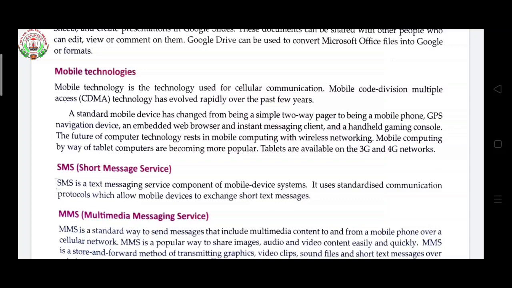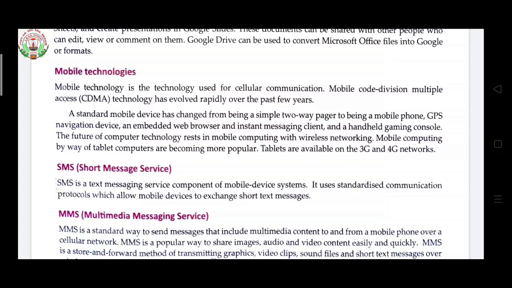A standard mobile device has changed from being a simple two-way pager to being a mobile phone, GPS navigation device, an embedded web browser, an instant messaging client, and a handheld gaming console. The future of computer technology rests in mobile computing with wireless networking. Mobile computing by way of tablet computers is becoming more popular.